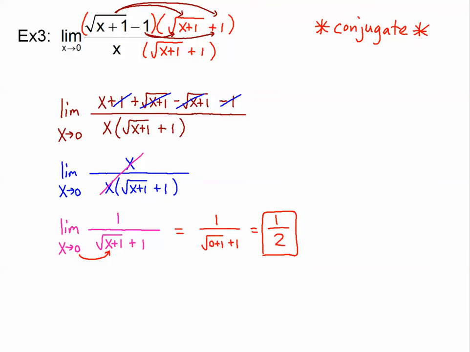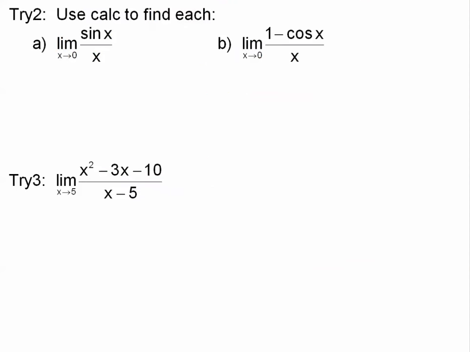Okay, so I'd like to end this first tutorial with a couple tries, and I sort of lied to you. I guess you need to get the calculator out. There are two limits that I'd like for you to use your calculator table and review that technique to go and find. So if you could please pause the video and do those two, and then try 3. You're not using a calculator. You're doing it by the method that you just learned in this tutorial. Why don't you pause this, spend a couple minutes, and then come back and check your answers.